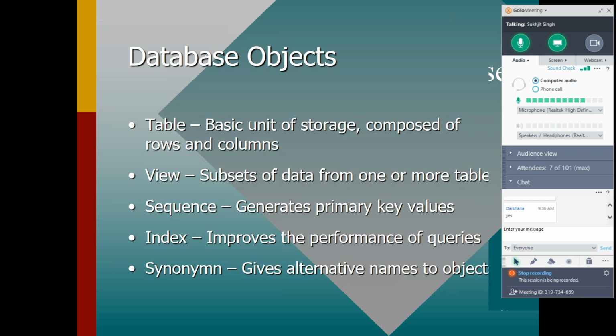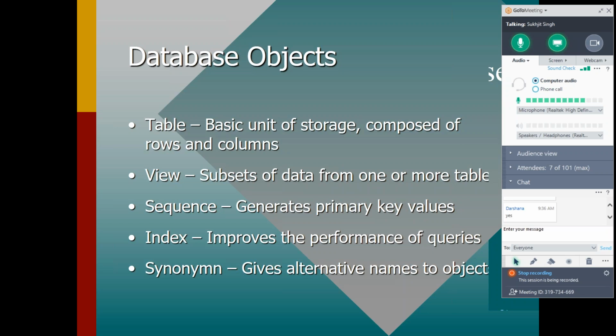Creating indexes is for improving the query performance. What is an index? If you look in the back of your textbook, there's usually an index in the back that is sorted, that has a list of topics associated with a page number. A database table index is the same thing.